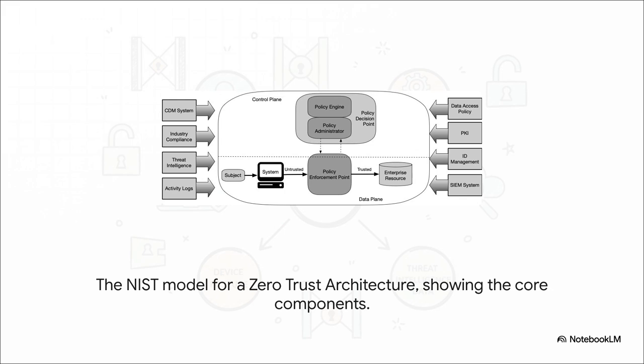All right, check out this diagram from NIST. The first thing you'll probably notice is that it's split into 2 zones. You've got the control plane up top. That's the brains of the operation. It's the command center. Then you have the data plane down below. That's the highway where all your actual data travels. But here's the catch, and it's a big one. That highway stays completely blocked until the control plane gives the green light. This separation, it's everything, and we're going to get into exactly why.